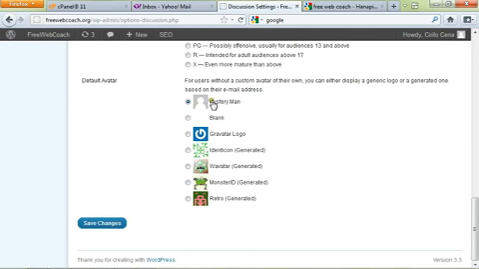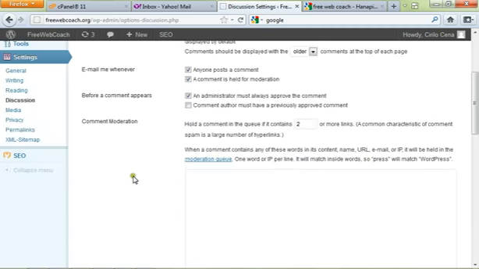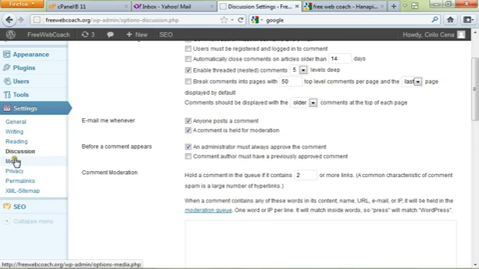And also here below, you can choose an avatar to show. So whenever you write a post, you can choose which avatar you want to show. For this one, I've chosen this mystery man. Okay, that's a mystery. And don't forget to click Save Changes. For this basic setup video, we can just leave the media privacy for now, and you can take your time, study it, and check the right buttons. So let's skip those two and go to permalinks.